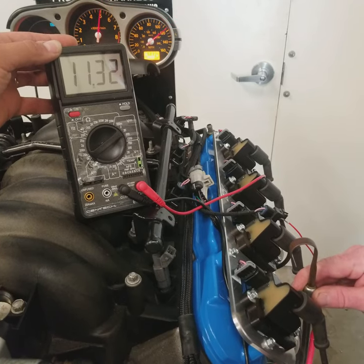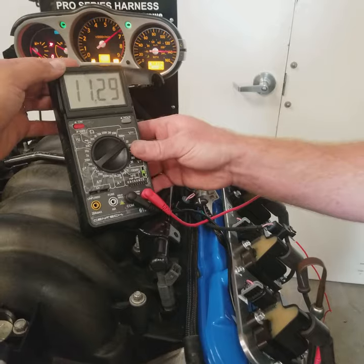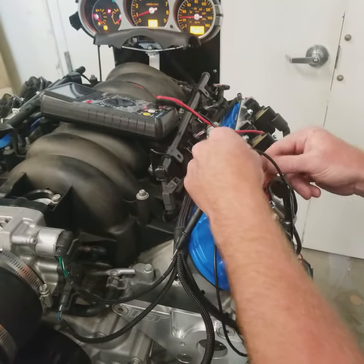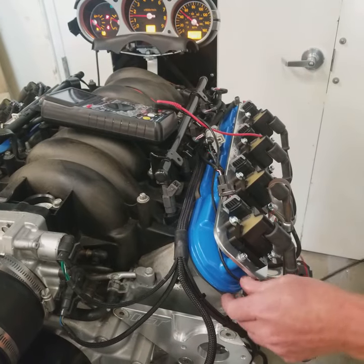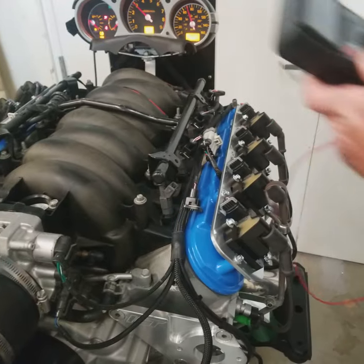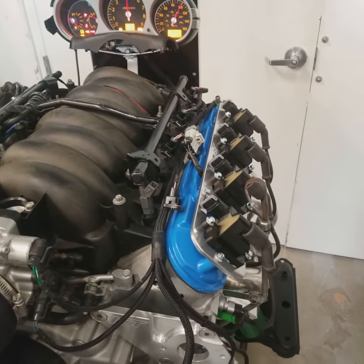So what we'll do from here is we'll crank the motor over with the noid light in place. And what that's going to do is it should flash, showing us that we're having an injector pulse. So basically what that's doing is confirming that the injector is receiving the power and the signal from the ECU so that the injector will fire.